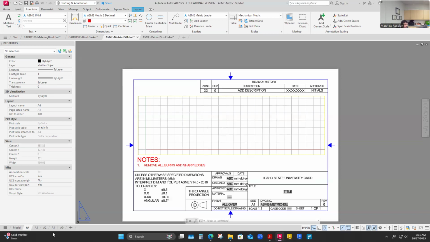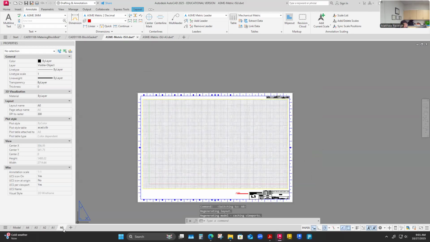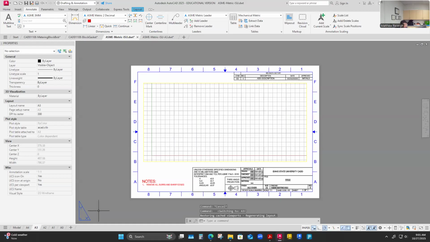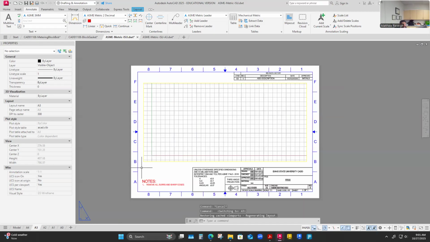That's fine. You can use those, but we haven't turned anything in on A2, A1 or A0, and we really won't. They're really large size sheets. A3 is my normal mechanical standard, or an A4. I feel like A4 is really common just to share information, like from an engineer, who might use a regular size sheet with maybe some computer sketching that they send you. And A3 is definitely the more standard, like issued drawings from Mechanical World in metric. And B size in inch is the most common for issued drawings from Mechanical, B size in inch and A3 size in metric.